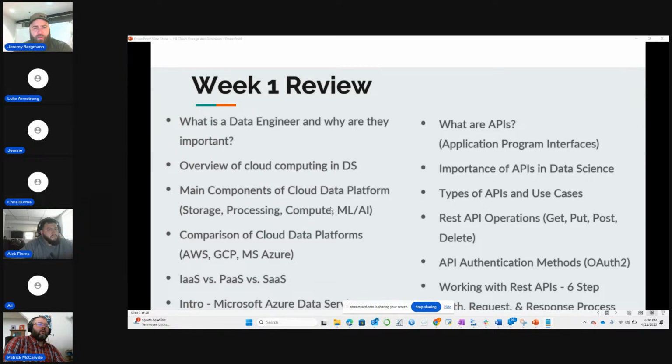So the main components of the cloud data platform, we covered that right before we went online, but we'll really be diving into those the next 4 classes. Starting with this class, we'll do storage. Next class is processing, and then compute.